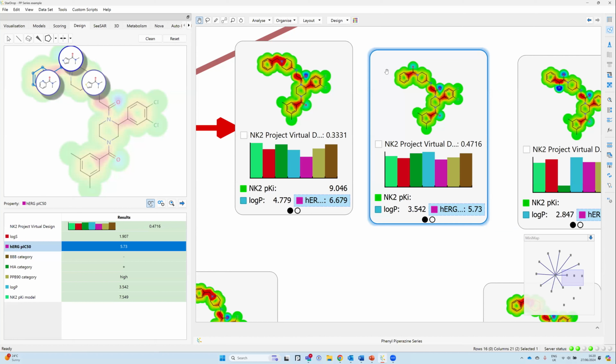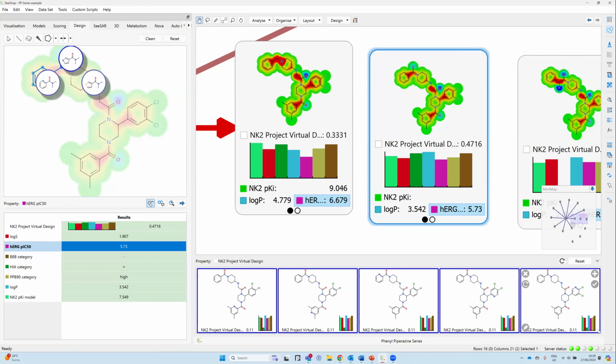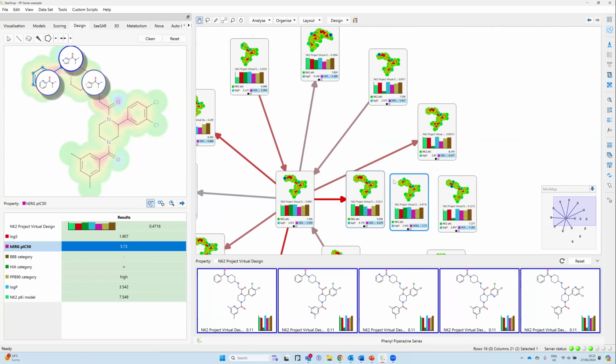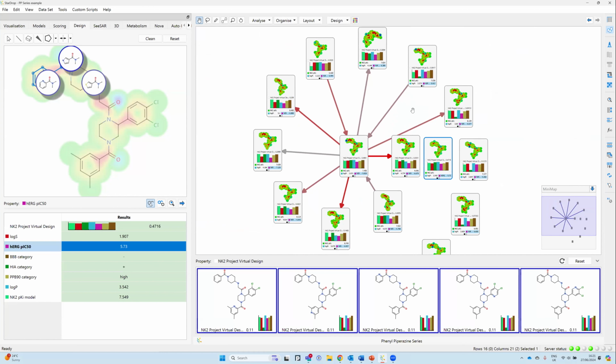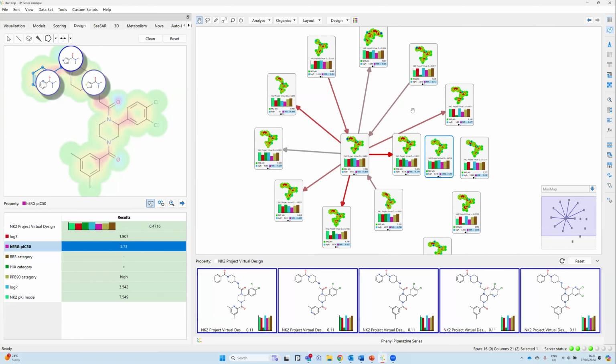So that's one way we can use Inspyra to help guide the directed redesign of specific regions within a compound that we might be looking to make replacements or substitutions. But we can look at this in another way, which is I can click on this arrow button and it will open up a panel containing 5 ideas generated from all of the compounds in this data set. So it's taking all of these as input and generating lots of ideas.